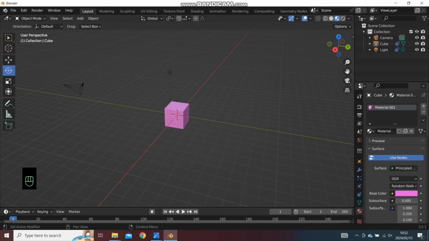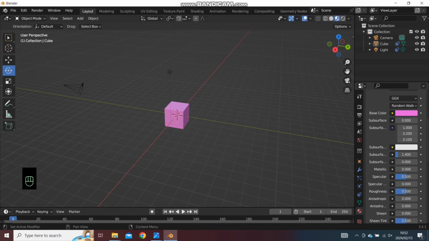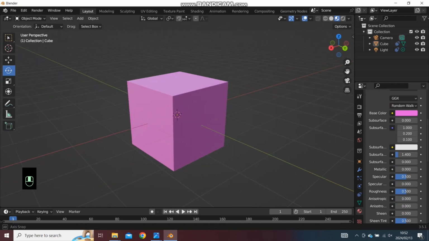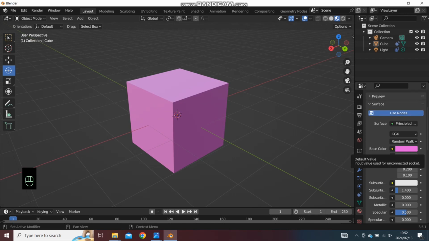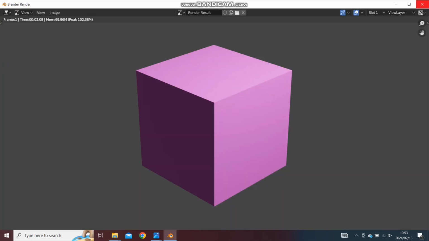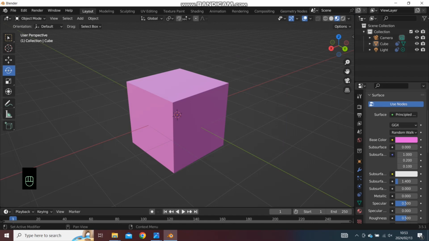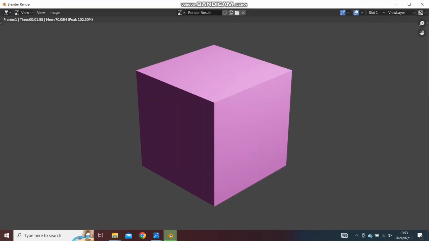You can then move down to materials and use base color, subsurface, roughness, sheen tint, anything to change up the material of your object. You can go on the top and press F12 to render image. You can see how this shape is looking right now. You can change the roughness to make it shiny, to make it more rough.